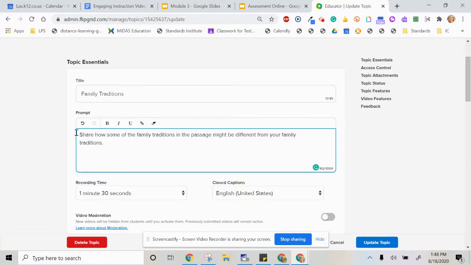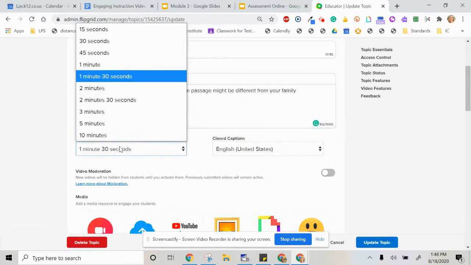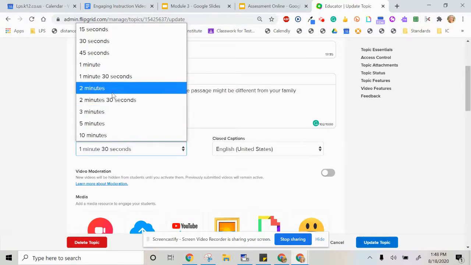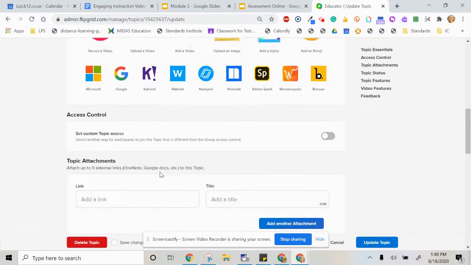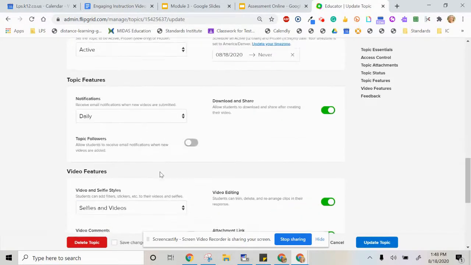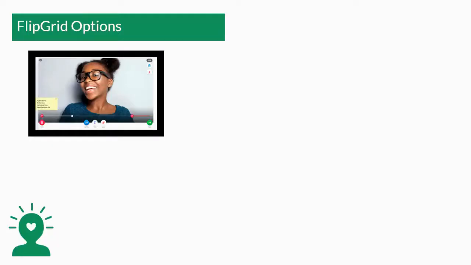Share how some of the family traditions in the passage might be different from your family traditions. The recording time might have gone up so that students have enough time to answer this question. When I'm finished, I'm going to click Update Topic. Now your students can answer your question using one of the many options Flipgrid has available for answering.